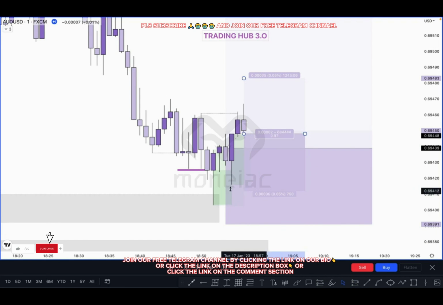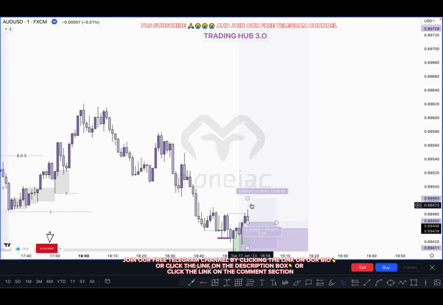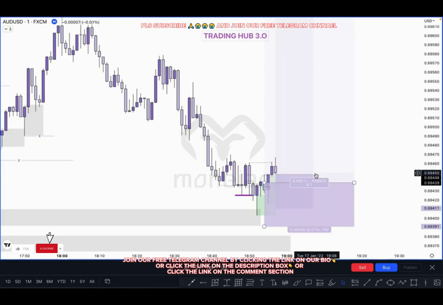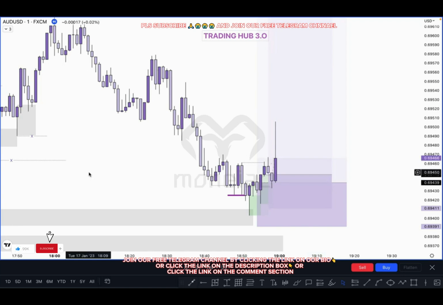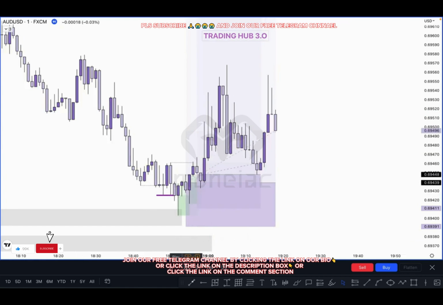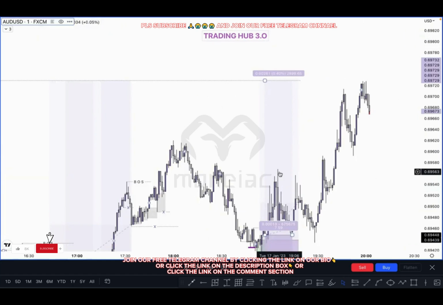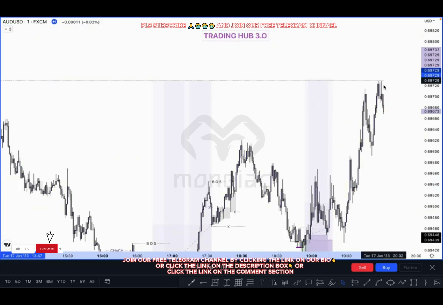Okay, and put the stop loss just below it, a safer stop loss just below it, right? But I'm putting the stop loss just below it because this is our actual pullback in this structure, and the targets are similar at this point. Now let's see what happened next after this one. Okay, so it finally mitigated this order block, and this is our single candle order block right now. All right, let's see what is happening here, and the market is trying to go higher like this. Okay, so the market finally reached our target zone, which one is here, right?